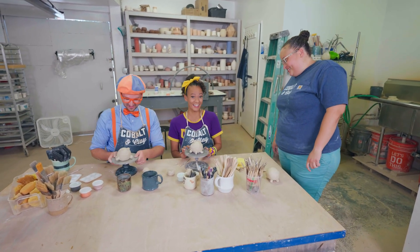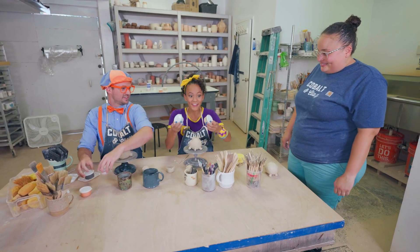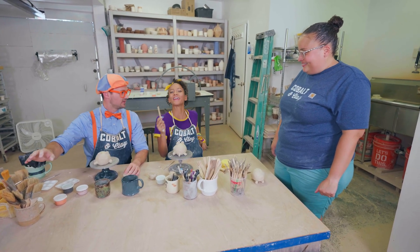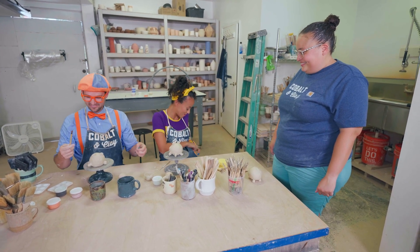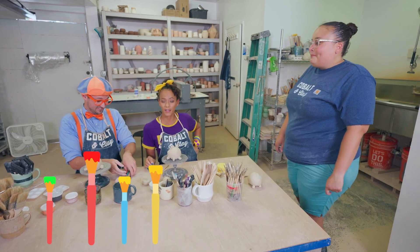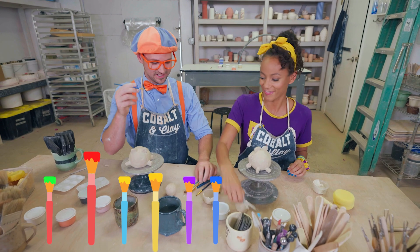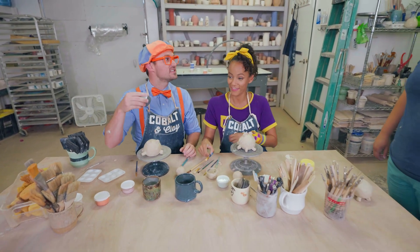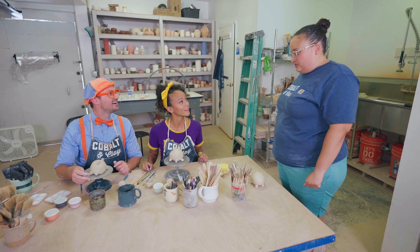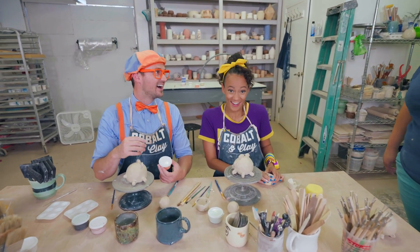Your animals look great! Thank you! What do we do next? So now we're gonna paint them — bring them to life! It looks like we have some paint right here. But these brushes look way too big! Don't worry — I have paint brushes right here in my jam-pack! I have a little one, a bigger one, another little one, a medium-sized one, and a tiny one. I'll use this one and this one! And then we just use these paints and put them on the animals? Yes, whatever color you want, whatever designs you want, you dip it in and paint it onto your animal. Awesome! Since you guys have what you need, I'm gonna go check on the kiln and I'll come back in a while.